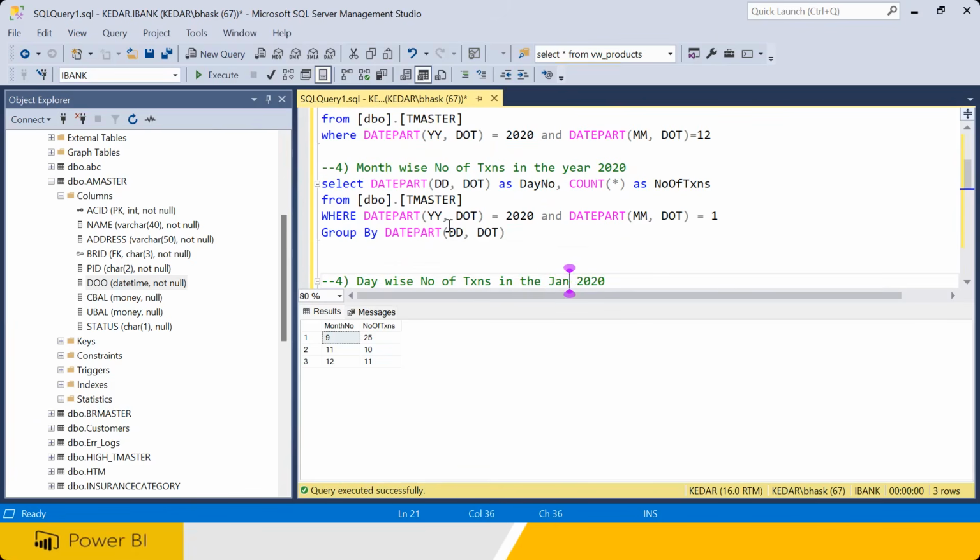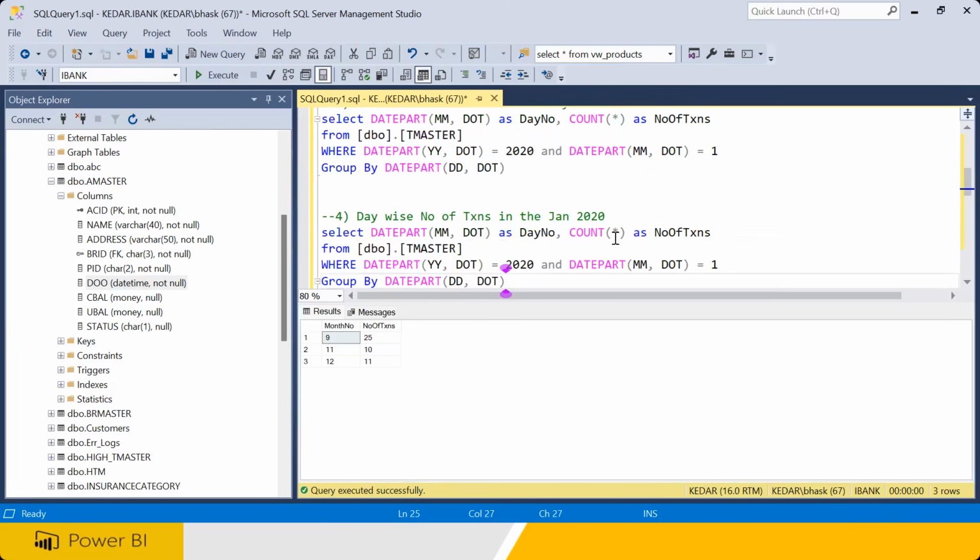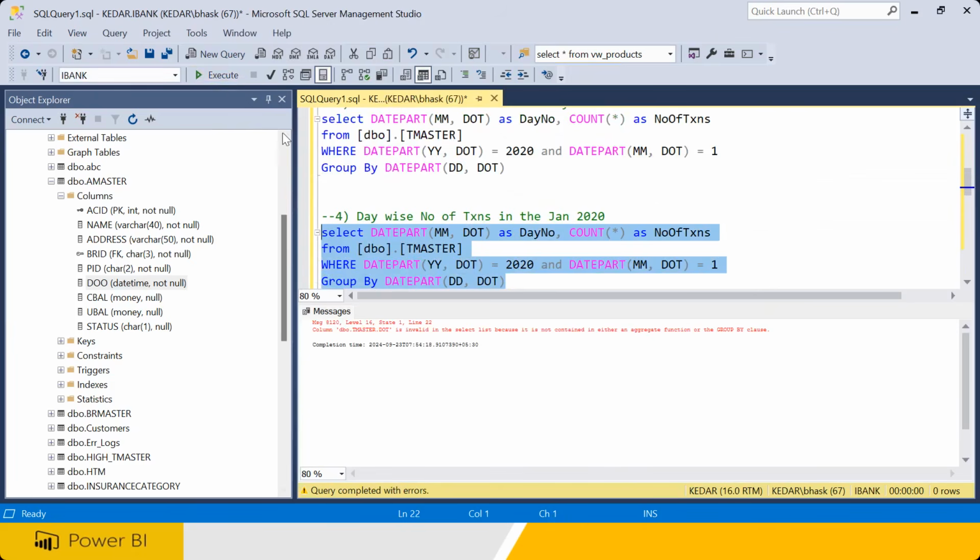Month means it will be month number here, right? So let me just copy this. This will be your data, but it is not going to work. It will be day. Right, that's it. It is going to work fine now.